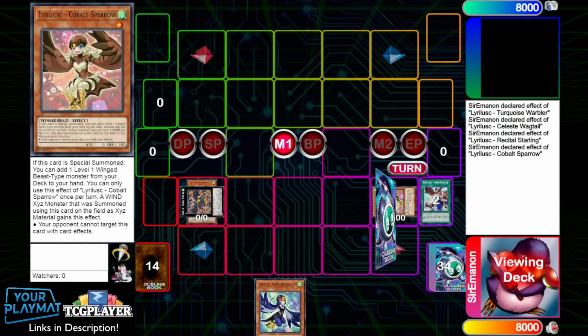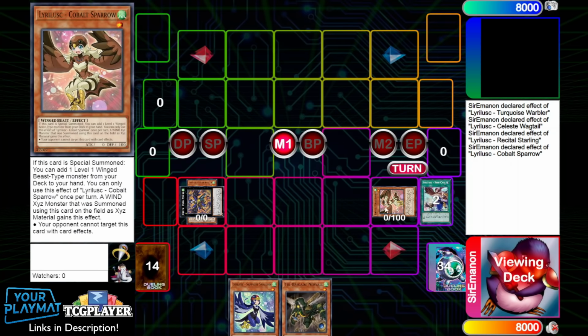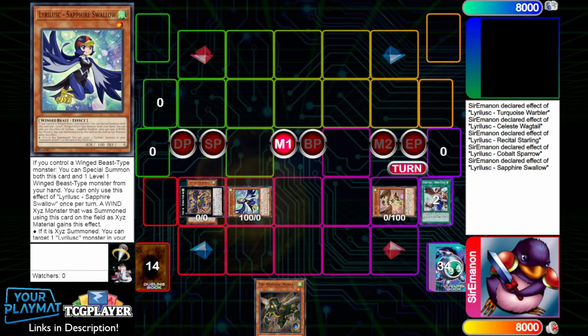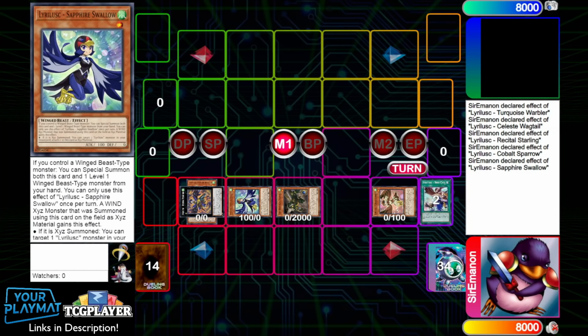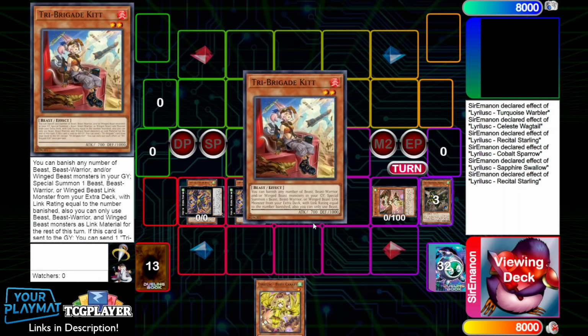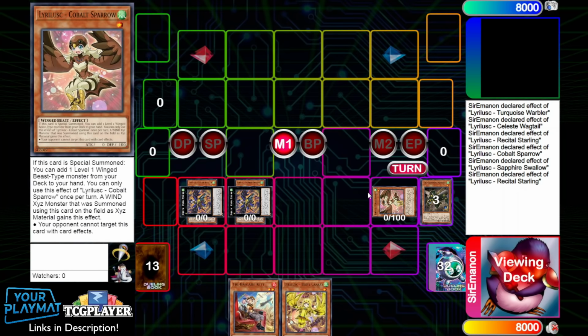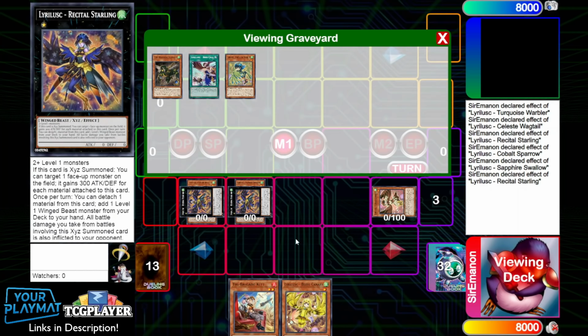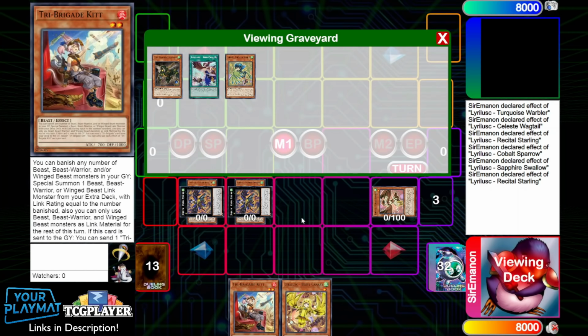We're going to use these Sparrow effects to search ourselves Nervall. I put it on the far right just to remember that I actually want to overlay with Nervall, which seems a little bit counterintuitive given what we did last time, but I'll explain the reasoning right here. So we're going to overlay for the second Recital Starling. We're going to detach, and then we're going to search ourselves our Barrel Canary as well as our Kit. Now, if we overlaid with our 2 Lyriluscs and kept Nervall on board, you could do that. It just makes it so that if you have Nervall, you're kind of forced to use the Nervall effect since you won't have this Kit in hand yet.